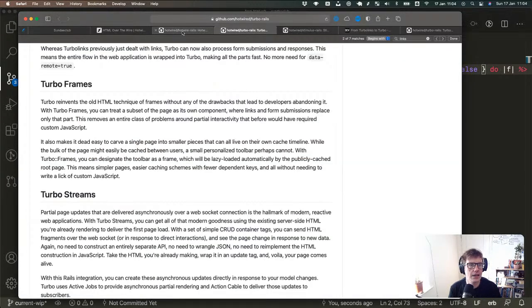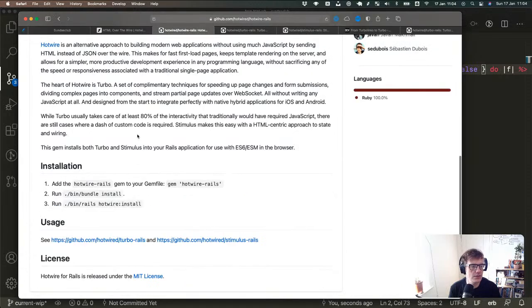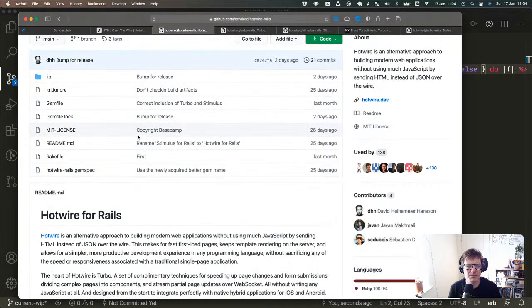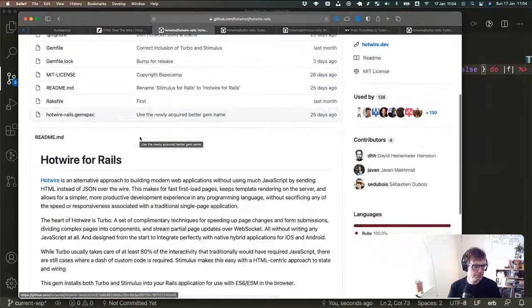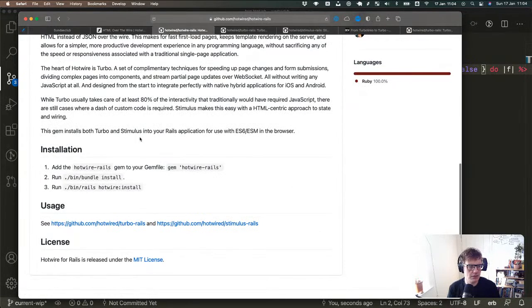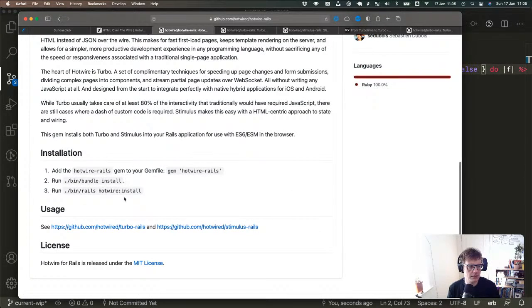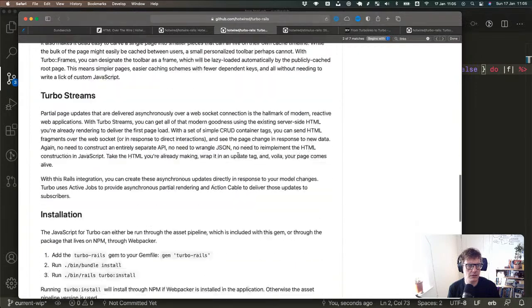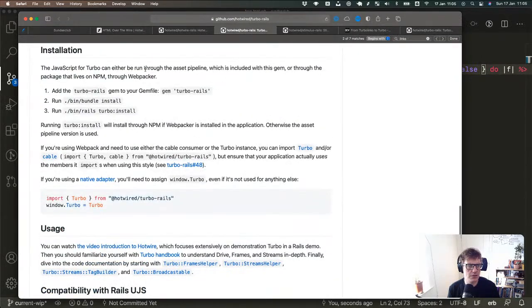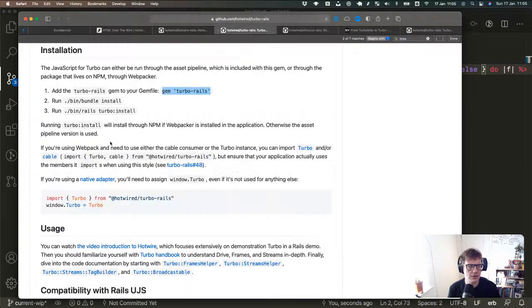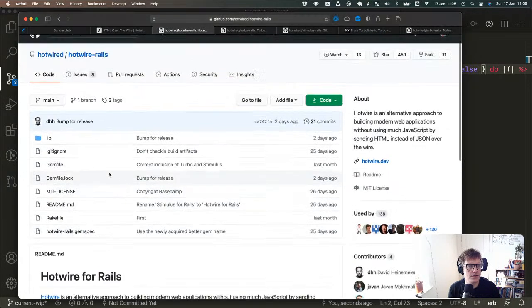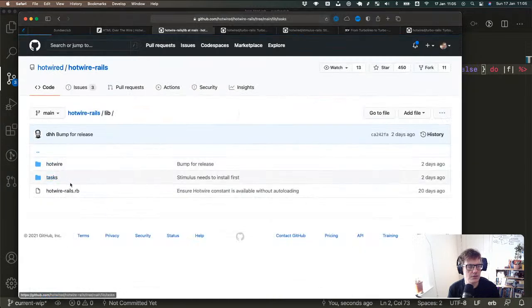Cool. Okay, so let's just use... do we think this is going to be maintained, or do we want to install these separately? It doesn't seem like a huge amount of work to... Yeah, I think it's... I wonder if Turbo does Hotwire install just do the two?